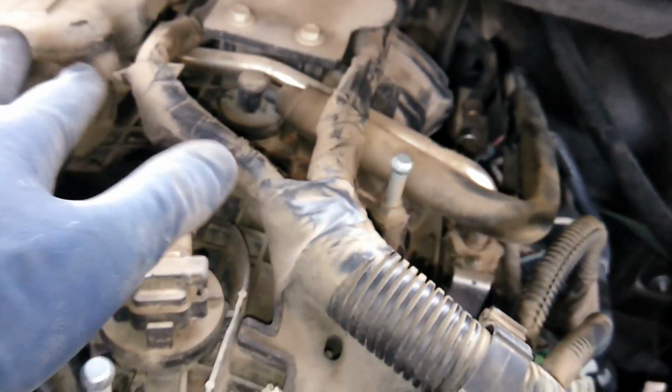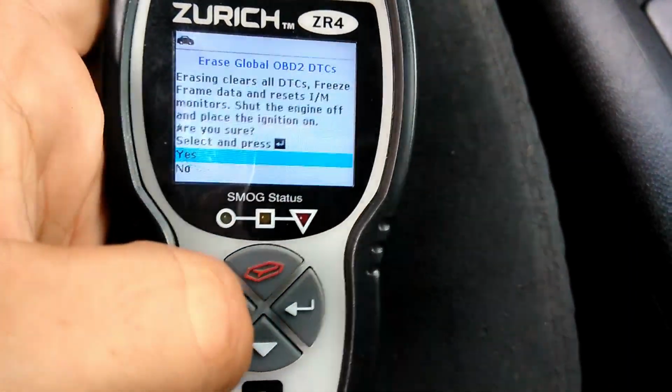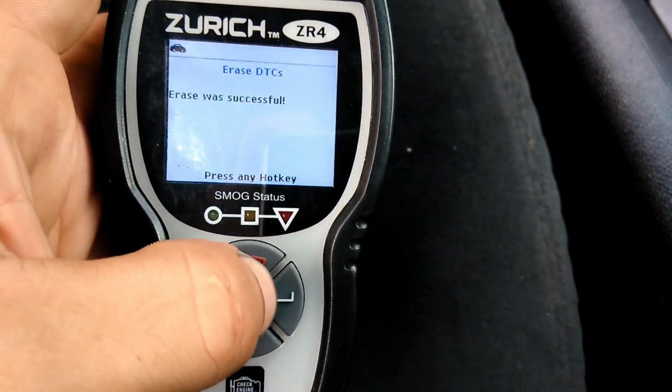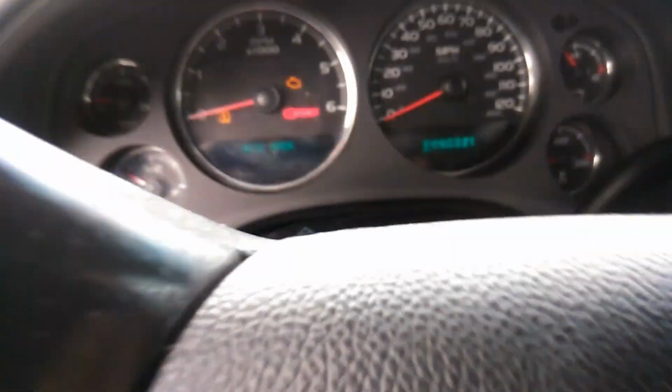And then we'll go ahead and reverse the order. We'll put back on the brake booster. Then we'll put back on the engine cover, and then we'll clear the codes. And then we'll start the car back on. Okay, so we'll go ahead and clear the code. Successfully erased. No codes are pending.